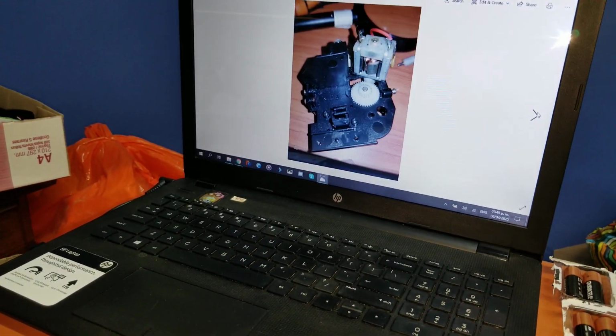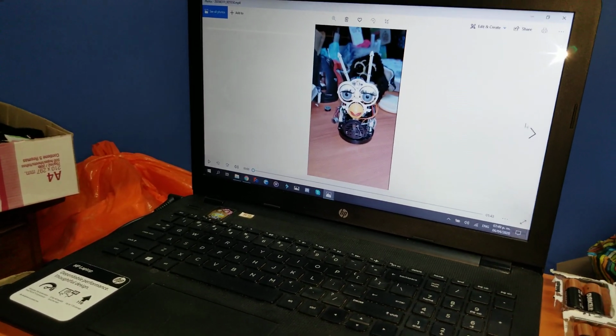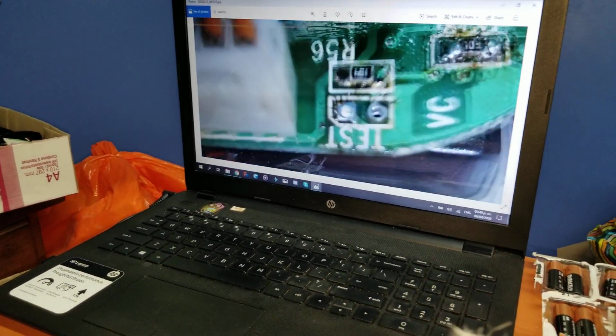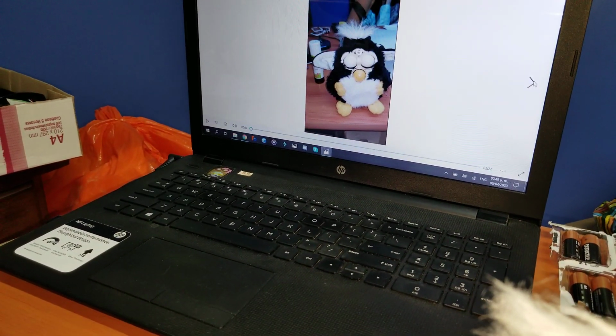Again, lots of things that I had to clean, to fix, and then to readjust. And of course, clean the skin. That's the main thing, because it was filthy. A little bit closer view of the test thing. And that's practically it.